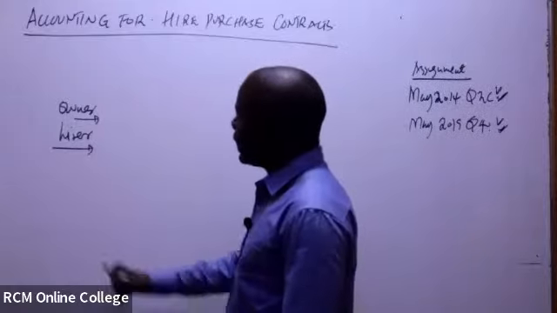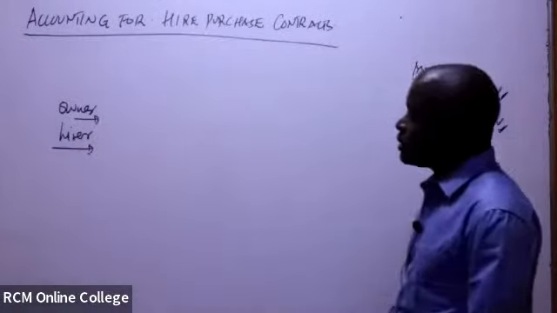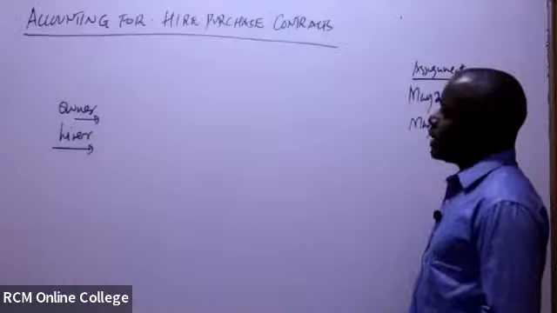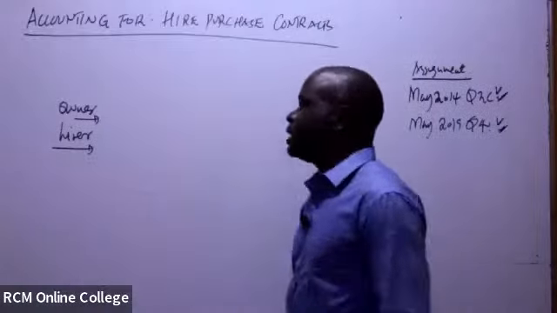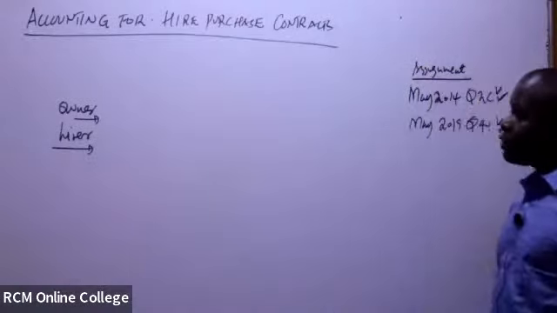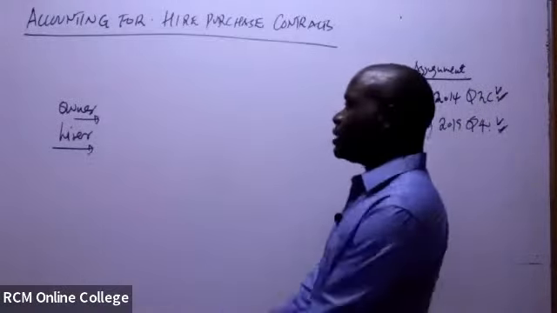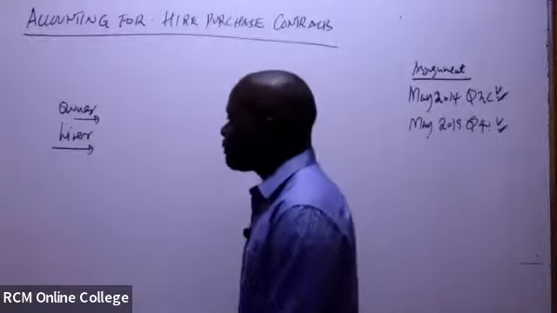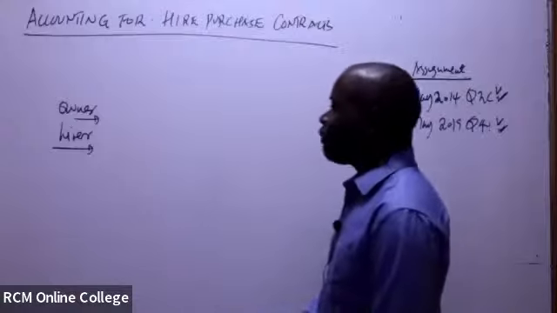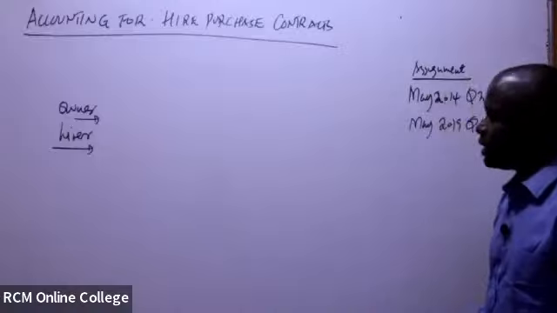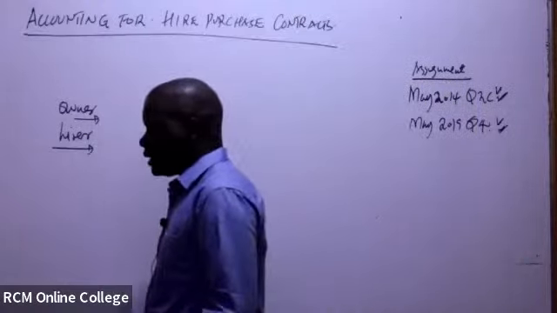This person we are calling the owner conveys the right of use of an asset or goods to a person we call the hirer, who in this case ends up paying installments on the goods. Usually there could be an option whereby, after the end of the term of the hire purchase contract, the hirer might fully purchase or acquire the goods.